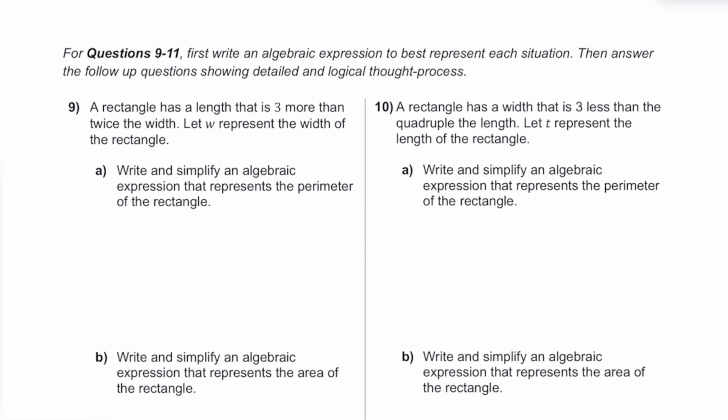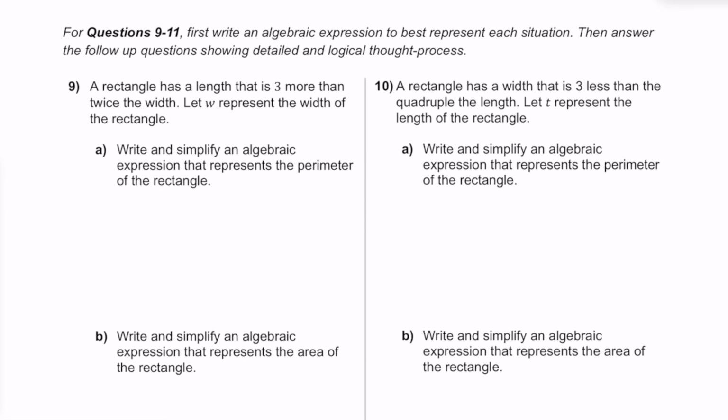All right, let's switch gears a little bit. In questions 9 through 11, we're going to write an algebraic expression so that we can represent each of these situations that we are given. Then we're going to answer some follow-up questions to make sure we're showing some detailed and logical thought process along the way.